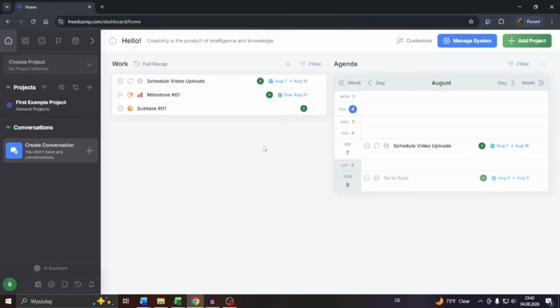In this tech tutorial video, we're going to show you how you can create a calendar event in your calendar on Freedcamp. So let us dive into this. Head over to the Freedcamp web application. Here in the top left, guys, select the calendar board.